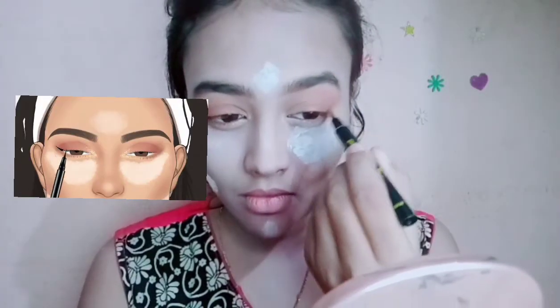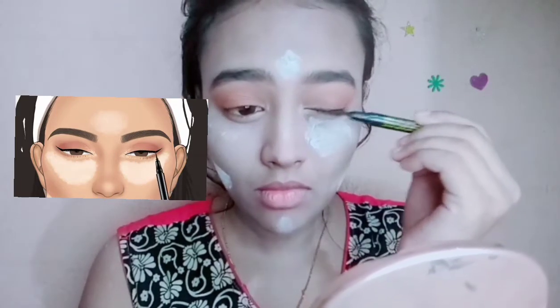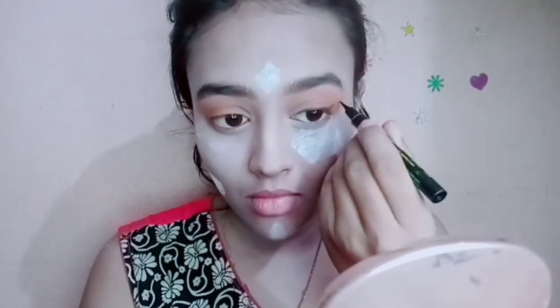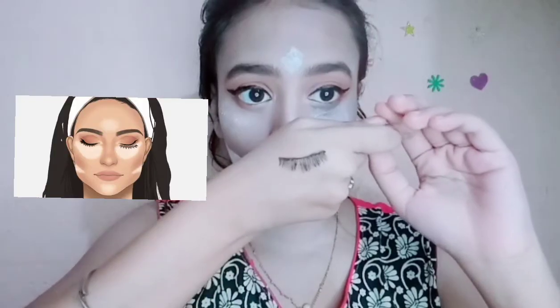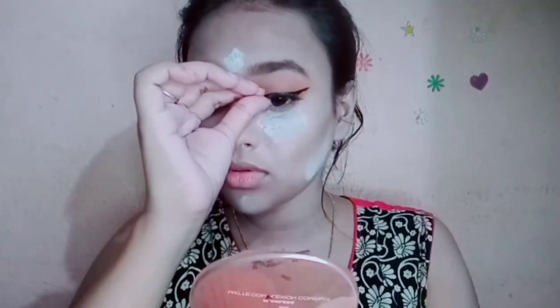Then I'm using my eyeliner pen. This is from Maybelline, everyone knows it, and doing a wing line. Then I'm using my magnetic eyelashes because they are really easy to apply. And if you want to know how to apply magnetic eyelashes or any kind of eyelashes, you can go and check out my other video.